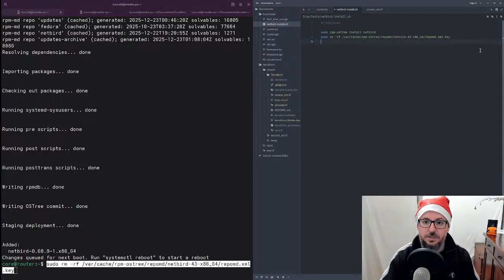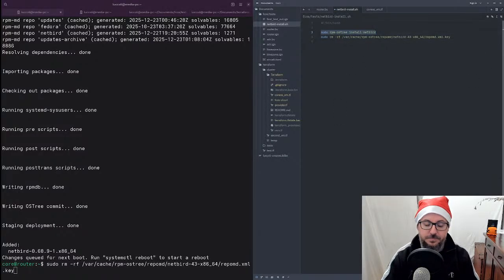And then again this thing. Because I think the first triggers the creation of this file. And then the second one actually works, something like that.